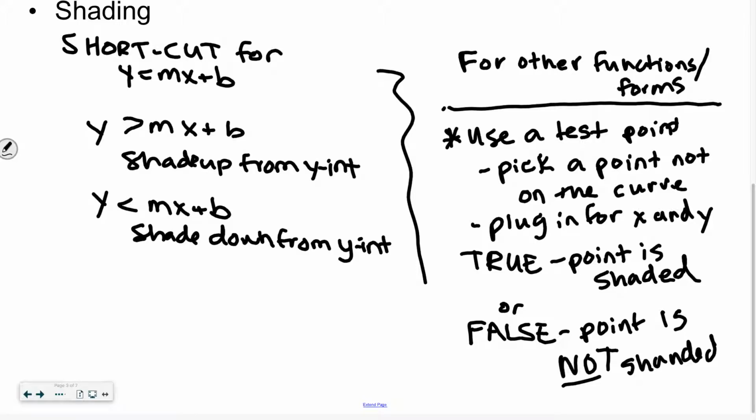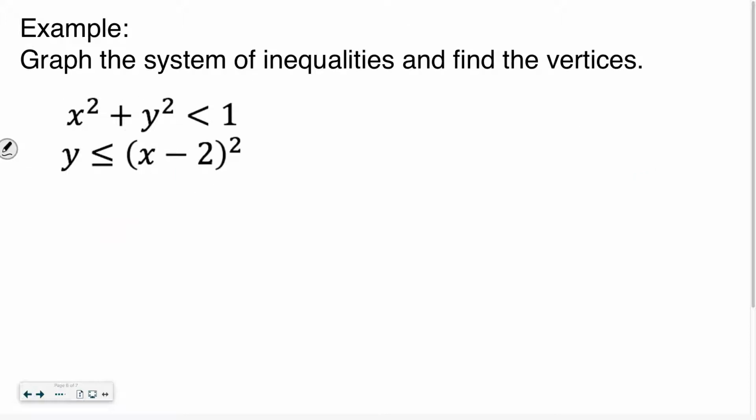My first example I'm going to do is one where we haven't graphed these shapes in a while. So let's do this one. We're going to graph the system of inequalities, and we're going to find the vertices, which I haven't talked about yet, but I'll talk about those once we get a graph down. So we're going to graph this system of inequalities, which means, as soon as I see a system of inequalities, I'm thinking about, all right, solid or dashed, and I'm thinking, don't forget to shade. That's different than just graphing a line or graphing a function.